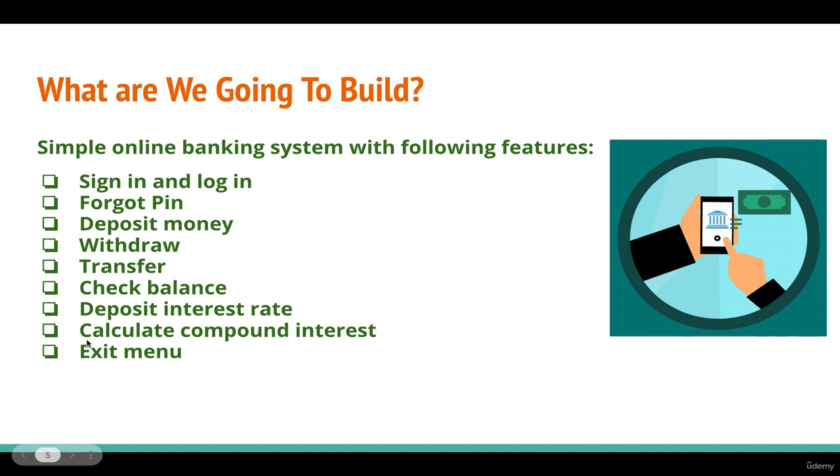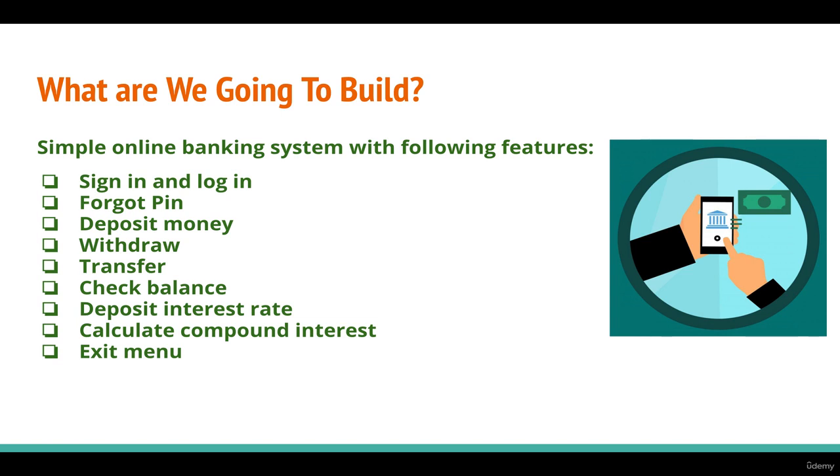And as continuations of deposit interest rate, he is also going to be able to calculate compound interest and exit the menu. So at the end of the transactions, he's going to be given two options. The first one, whether he wants to continue with another transaction, or maybe he's done with the application.